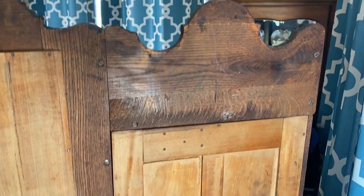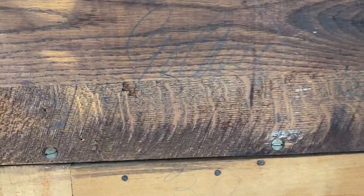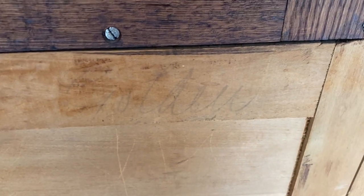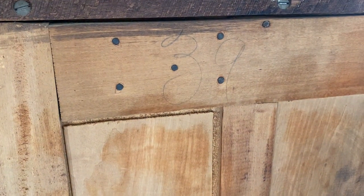And here's just a shot of the back of the piece. There was some writing on it, like a signature, but we couldn't make out exactly what it said. And there was also some writing down below and a number, I think 39, on it. I was trying to find where it was made, but it just had the signature, I guess, of the guy that made it.